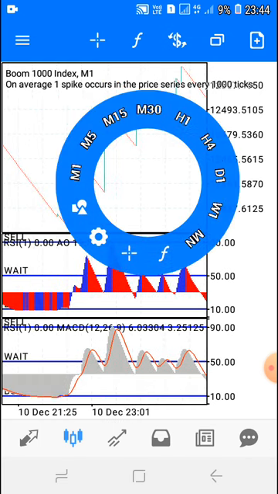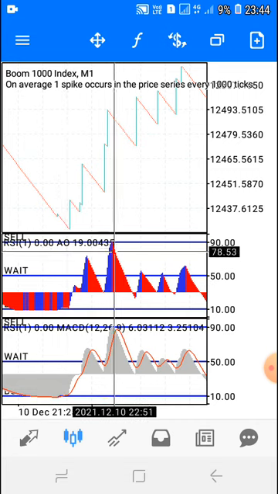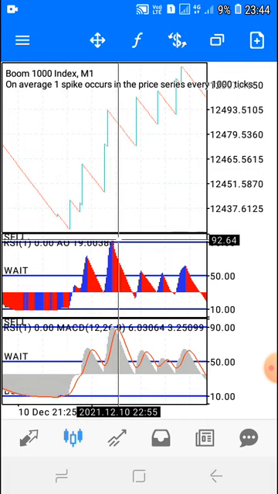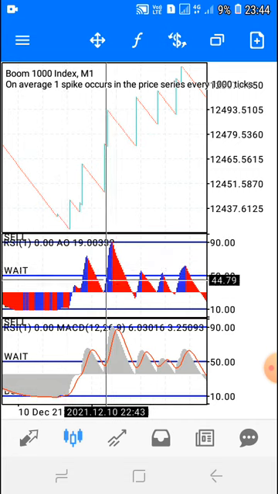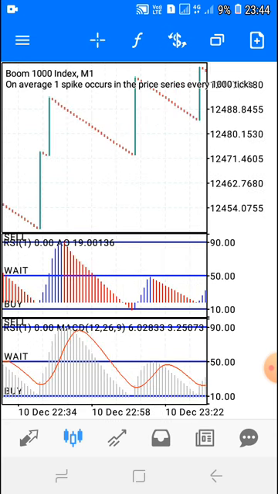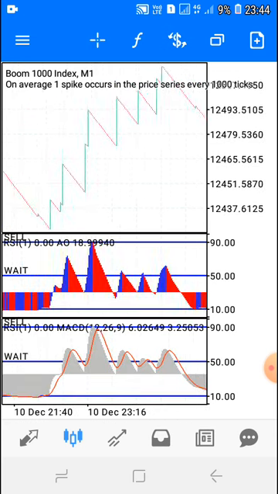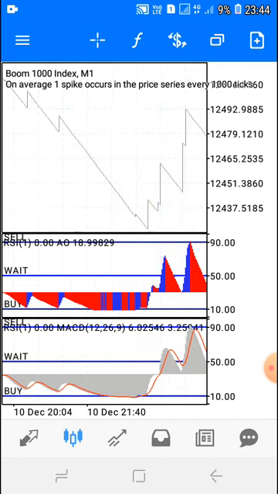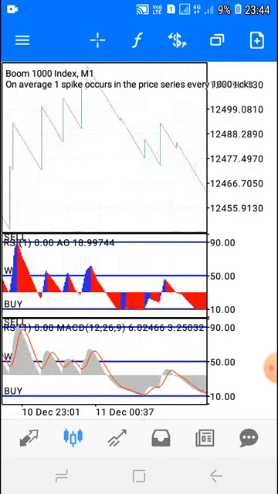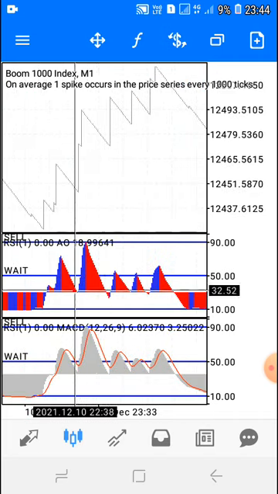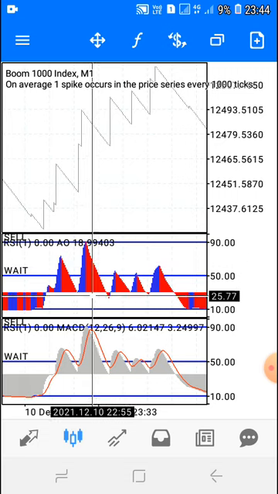You're gonna look at the awesome oscillator, right, to be at the 90 level. Check this out. You guys can see here, right? And when we zoom in, okay, we already know for certain, you want to drag the screen to the left and right to check if the awesome oscillator and the MACD don't move. Now in this case, we can see that the awesome oscillator and the MACD don't move, right?